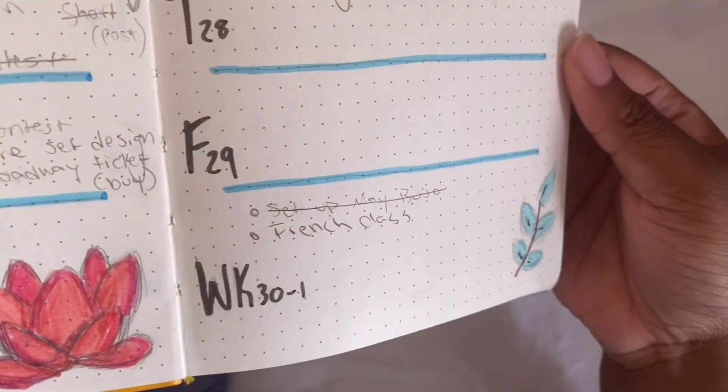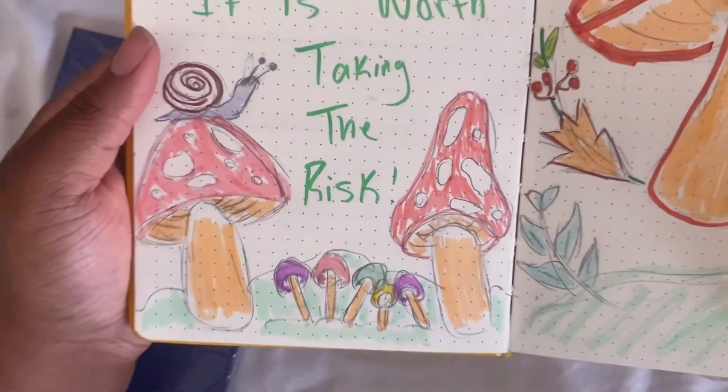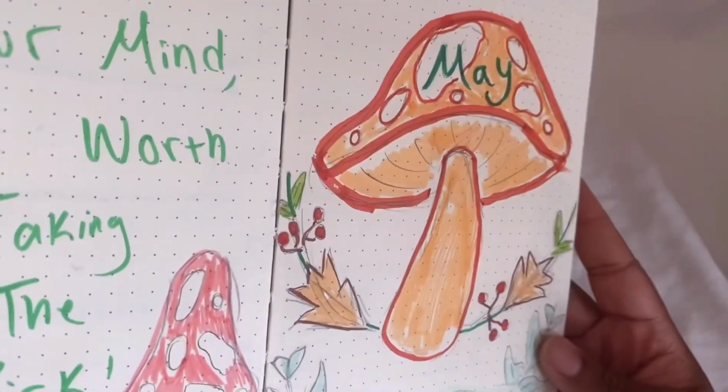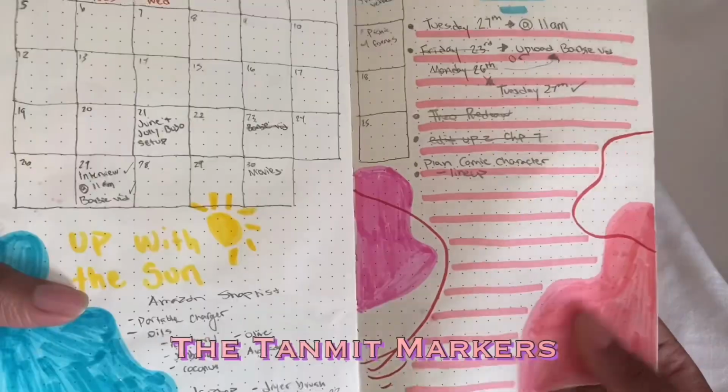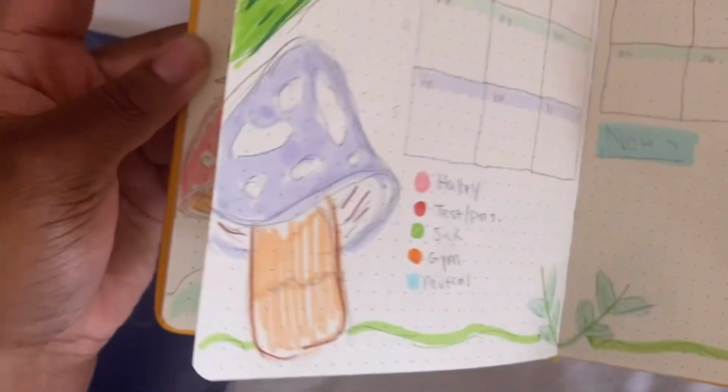I'll show an example here, but this particular spread that I'm showing you was primarily done with all Crayola Super Tips, but I also used Tombow markers. And yeah, you don't see ghosting. There is no bleed through.